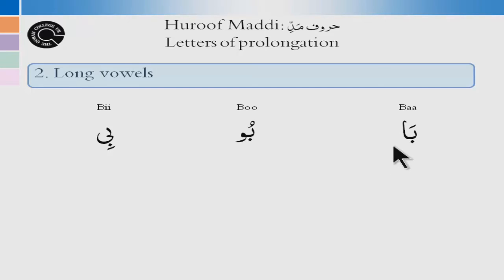that's why these letters at this stage are now called the letters of prolongation, or in Arabic you can say huruf madd. Now that is alif madda, that is waw madda, that is ya madda, because that is alif prolongation, that is waw prolongation, and that is ya prolongation. We can take an example from the Quran now.